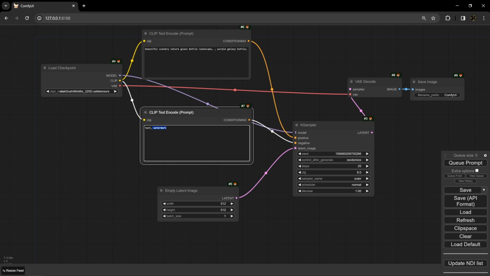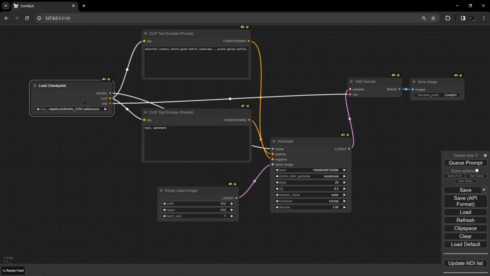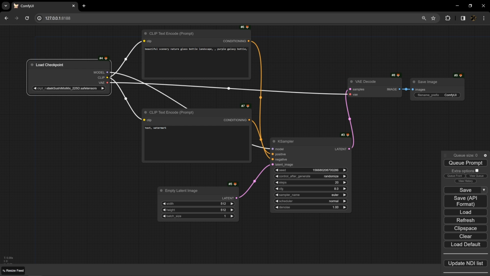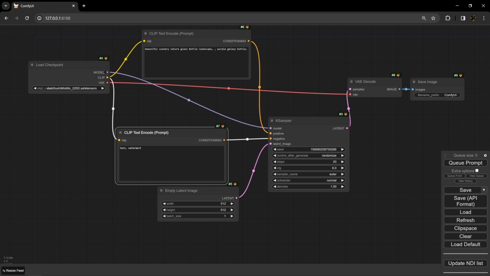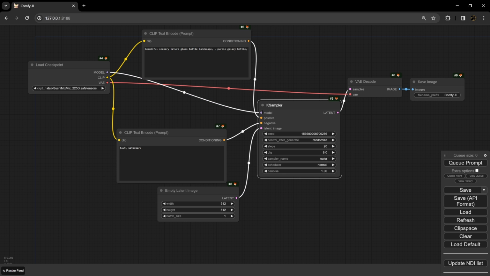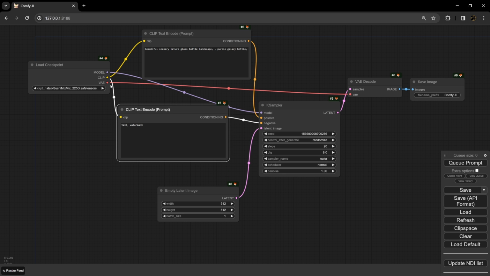There's this negative prompt, which is added as a conditioning, but it's added as the negative conditioning into the K-sampler. Then also in the load checkpoint, you have the model and the VAE. The model is what actually is doing the denoising in the K-sampler. So you can see that it's plugged in with this purple line to the K-sampler here in the model. And the VAE is what is encoding and decoding, so kind of translating from the latent space into pixel space.